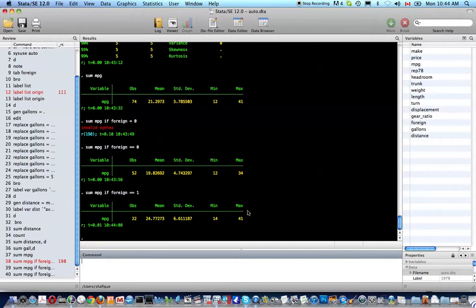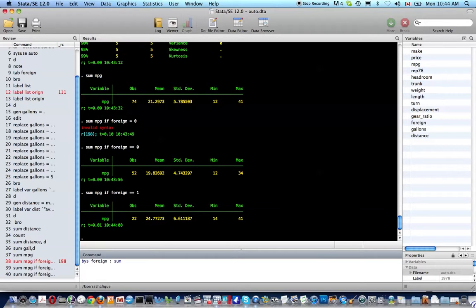Now, instead of doing this manually, suppose there are many categories, whether it's foreign big vehicles, foreign small vehicles, domestic big, domestic small. You can just take the categorical variable and do the mean for each of those with one command. It would be by sort. So you do it by your categorical variable, foreign, and S means sort because Stata requires that certain things be sorted before it actually does certain calculations.